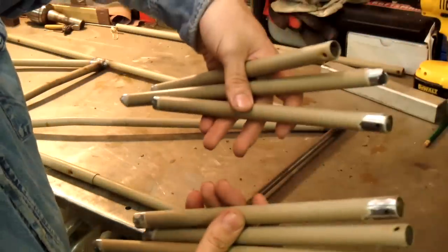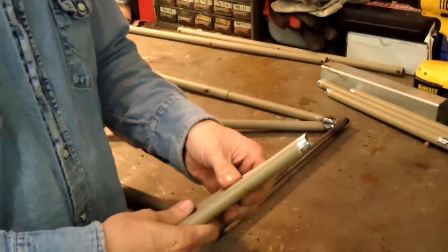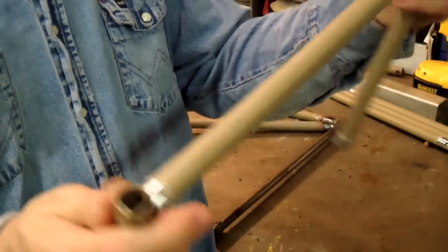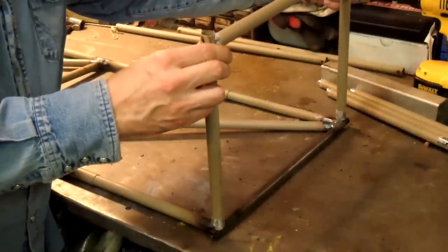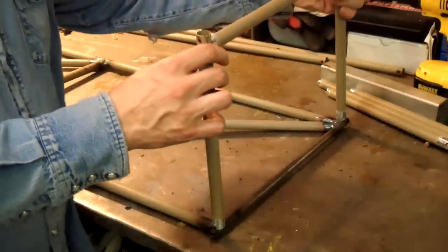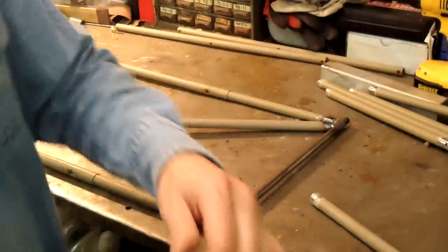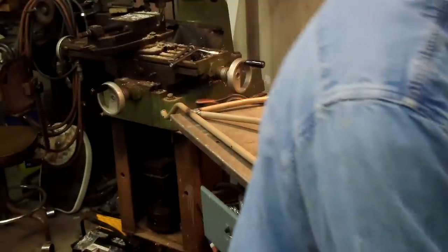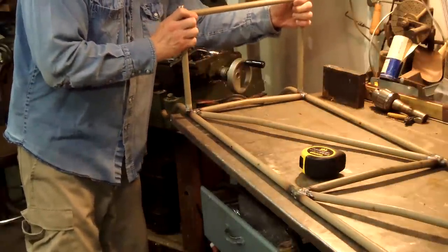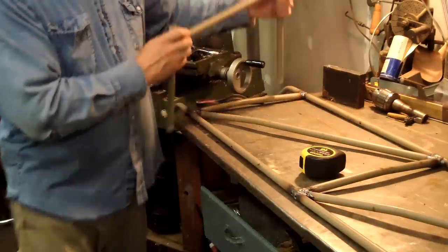The last step for today: I have two sets here for the top and the bottom — these are going to be like the supports. Because I fish-mouthed them, I'm going to weld one here and one here, and then weld them onto the frame. That'll be like the bottom of a hand truck. I'll put one here and one up at the top, so I'll have a place up here for bungee cords and things to tie onto.